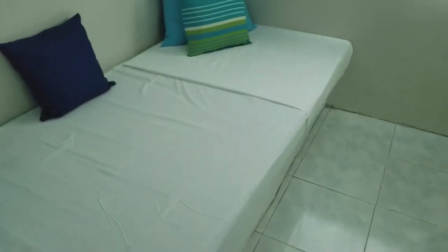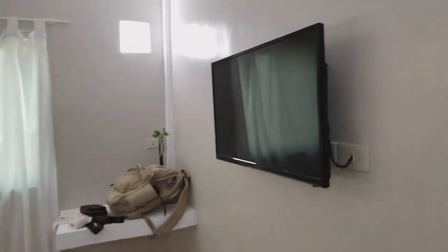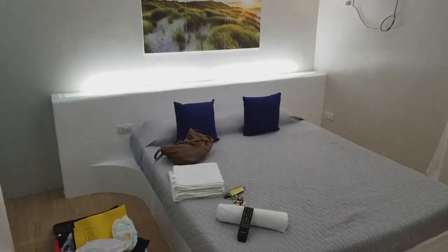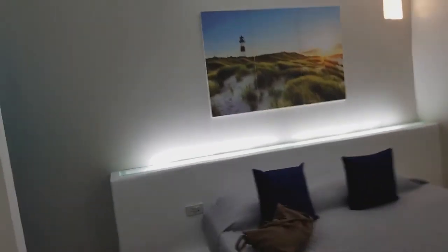This is one of the rooms. This one has two beds, has a flat screen. And this one is me and Sam's room. So, flat screen, nice little painting, air conditioned, small little desk. There's the bed. So that's our room. All right. Our stuff we haven't fixed yet. And then this is our bathroom. Same deal. Every room looks very similar.